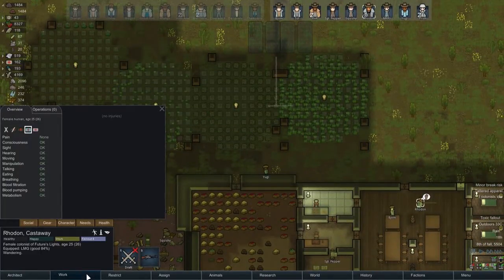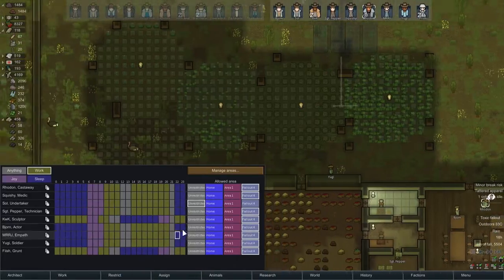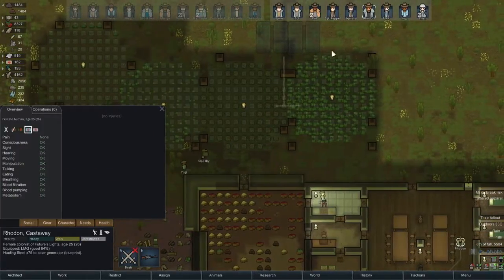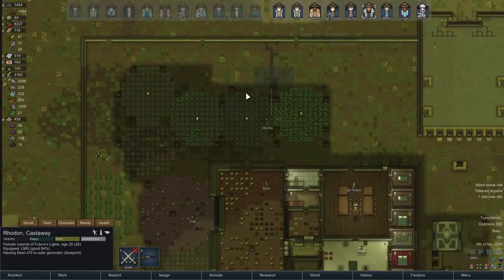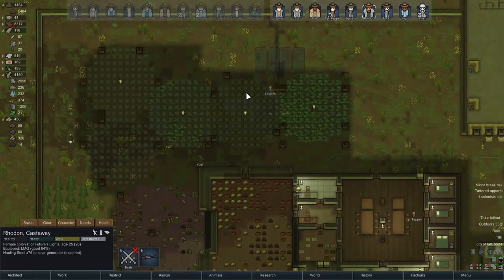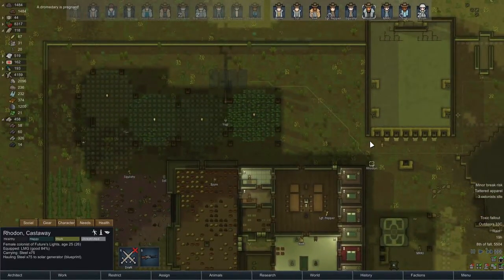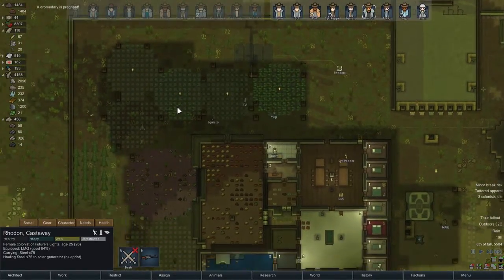Rodon, what are you doing? You do it. Yeah, good. You're building that. Okay. So yeah, build that up, get that done, and hopefully we'll be sorting this stuff out pretty soon.